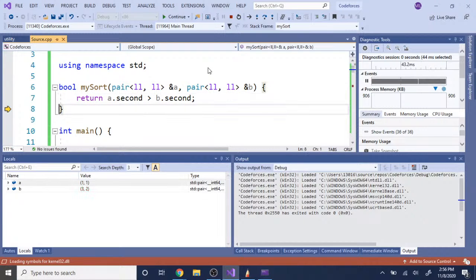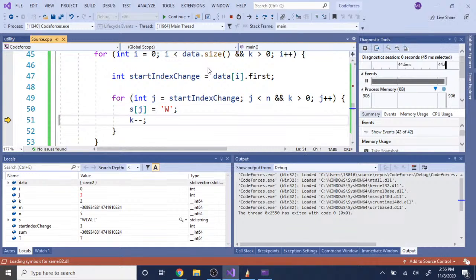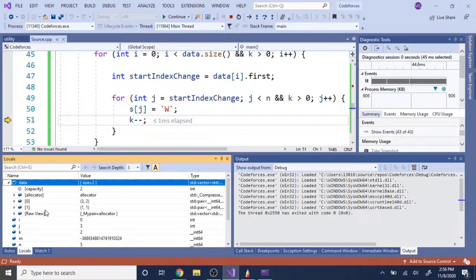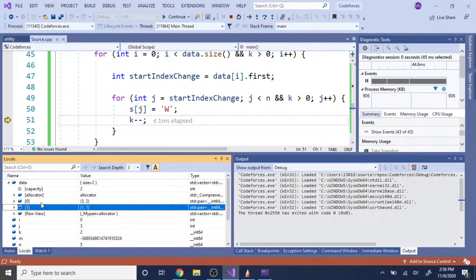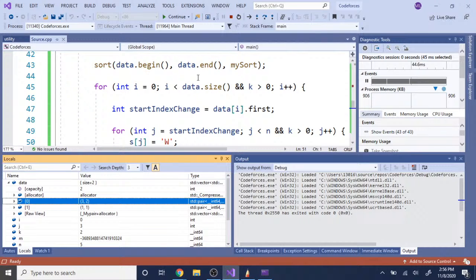Yes, 1 1 2 2. Okay, so now going to change this to a W. Why do we change 2 first? That doesn't make any sense. We should actually change the index to change. Why is index to change 3? We sorted it though. Hold up.